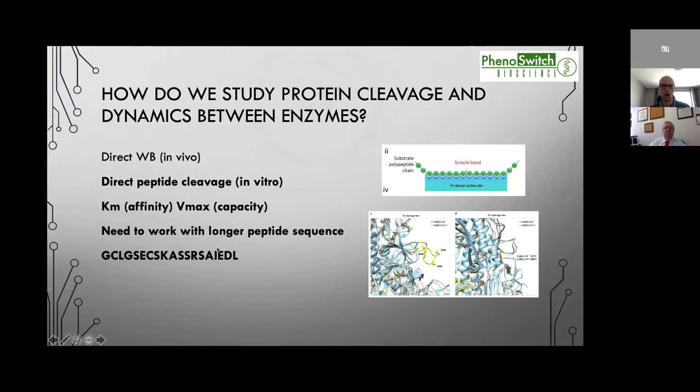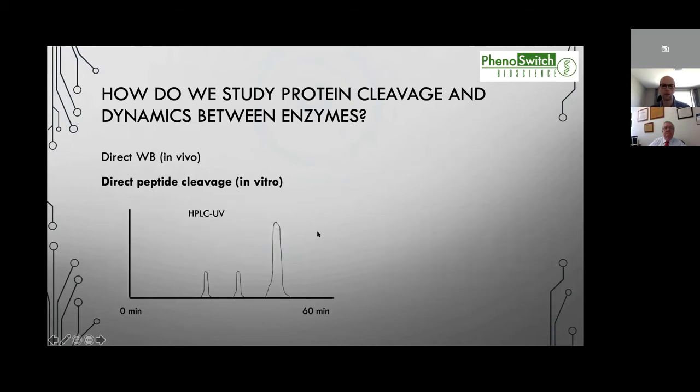So how do people do it with a full-length peptide? The classic way that has been published is using HPLC UV with a very long gradient, where you have your full-length peptide and you look at the reduction of that peptide. And you actually need to separate it from the fragment so you don't have interference. The problem with that approach is that it's totally not built for in vivo, because you will have too much material there for in vivo assays.